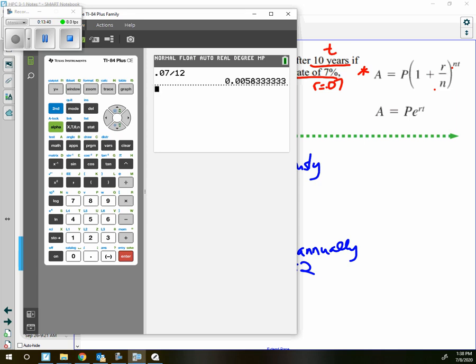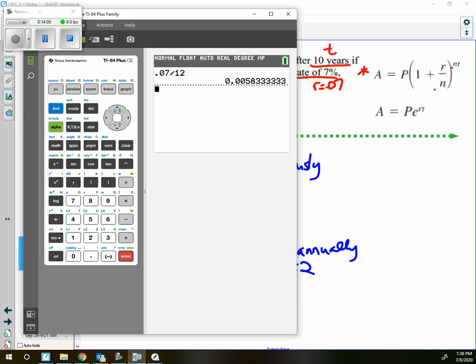All right, so which is basically, if you think of this as a percent, move it over 2 places, like 0.58% per month. So here's what 7% means when the bank talks to you about this. If you've ever heard of APR, annual percentage rate, like they talk about that sometimes on commercials for financing for cars, things like that. That's the annual percentage rate. That means the 7% that they're talking about is the interest you get for the whole year. But they don't give you 7% every time. They give you the 7% divided up amongst all the times they're going to give you interest.